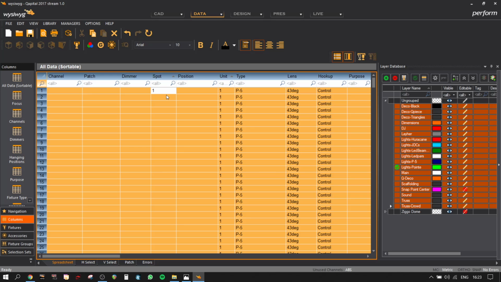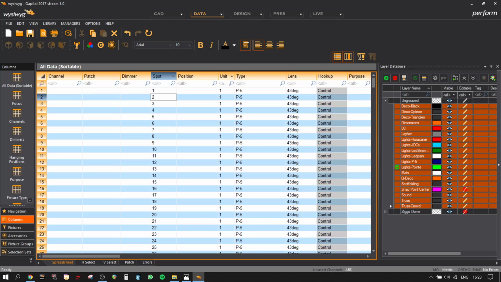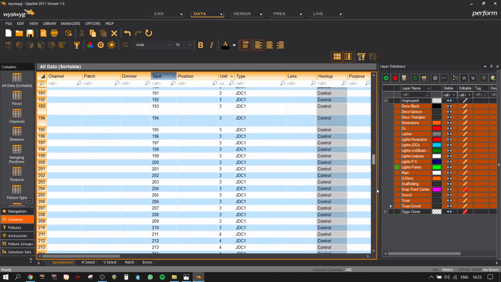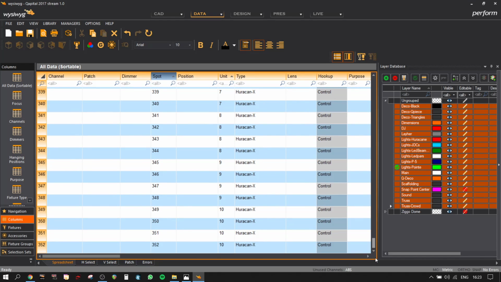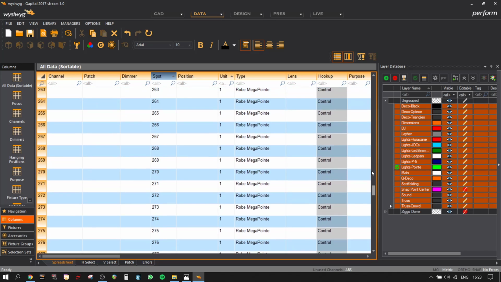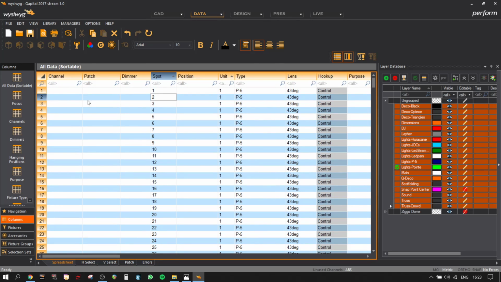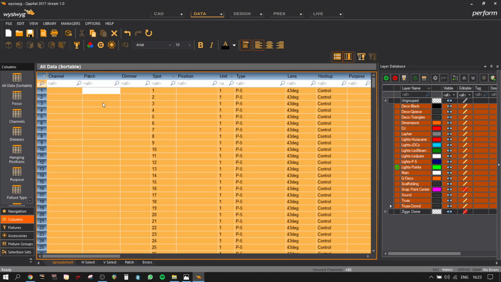So what I do is just spot +1, and it will automatically create a spot number for all of them. We currently have 352 fixtures in this stage.